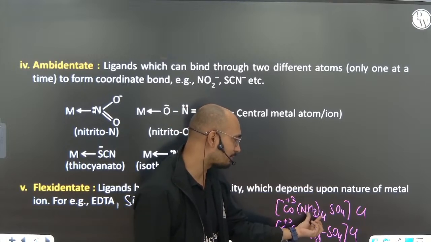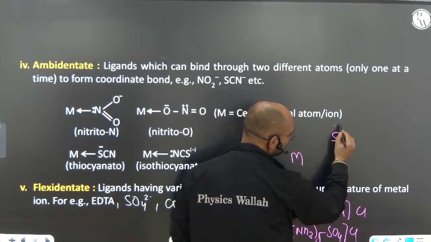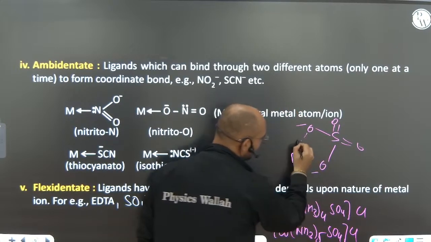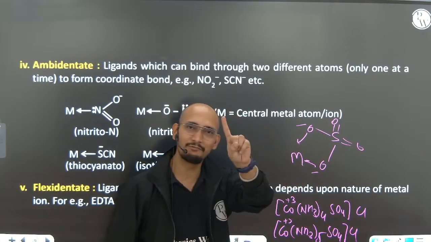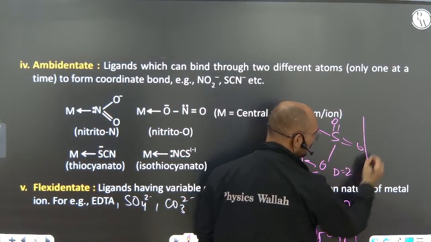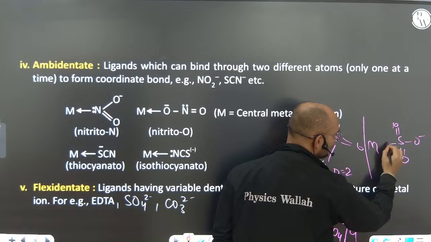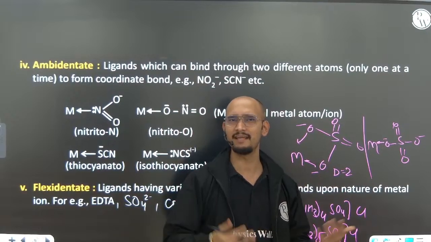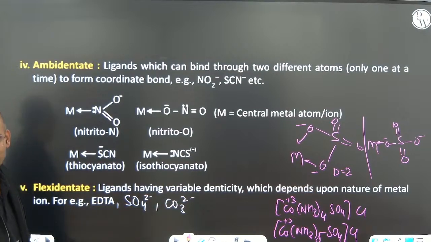So in such a case, 4 is ammonia, so 2 will be given by sulfate. So here the metal will be something like that. Sulfate: S double bond O, O minus, O minus double bond O. It can give through 2 oxygens. But here, because 5 are taken already by ammonia, how much is remaining? Only 1 coordination number is remaining. So in such a case, how will it be giving? In the first case, denticity is 2. But if it is like that, M, S double bond O minus, through oxygen, here denticity is how much? 1. I hope you understand it. So it can change its denticity depending on what is the need. If it is changing, it is called flexidentate because it is flexible with its approach.